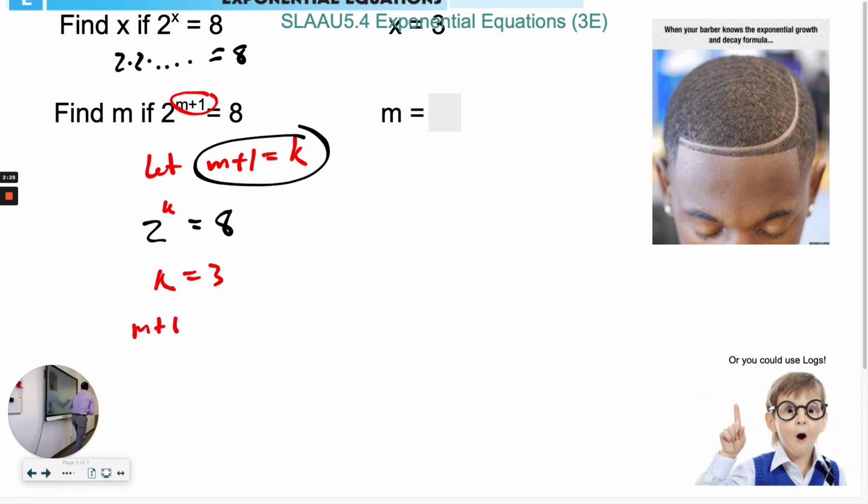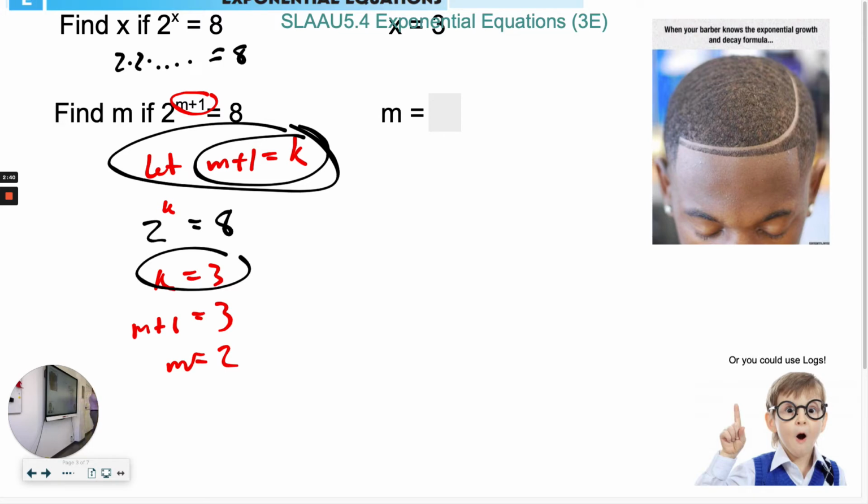m plus 1 equals 3. What does m have to be? Subtract 2, right? You don't have to write this piece out, but when I don't, I mess it up and forget it, and I leave it like this: k equals 3. I get super proud, and I walk away and go have lunch and coffee, and I forget to resubstitute. So writing that down helps. Do you need to do it every time? Up to you. It's your artwork.